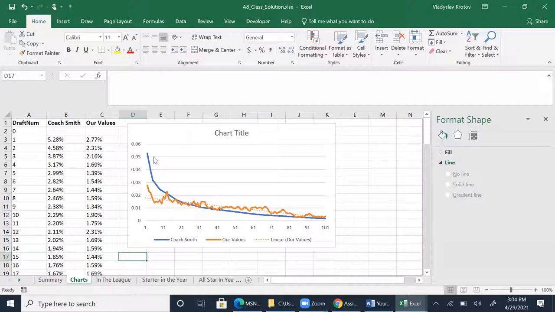However, this kind of mental scoring where Michael Jordan is way up there versus everybody else, I think it's important from a business standpoint, because those top stars like Michael Jordan and Shaquille O'Neal bring a lot of interest. They bring a lot of money to the team. So I guess Coach Smith knew what it's all about. I think that was his thinking: let's put a lot of emphasis on early picks, because those early picks will allow you to recruit Michael Jordan or Shaquille O'Neal. Once we get a superstar like that, it doesn't matter whether they're two or three times better. We'll get all those fans following our team.